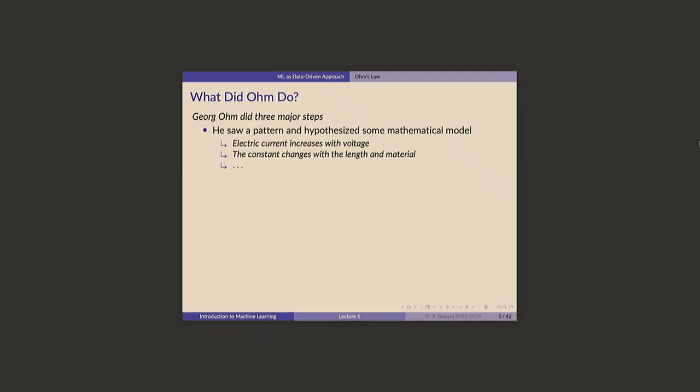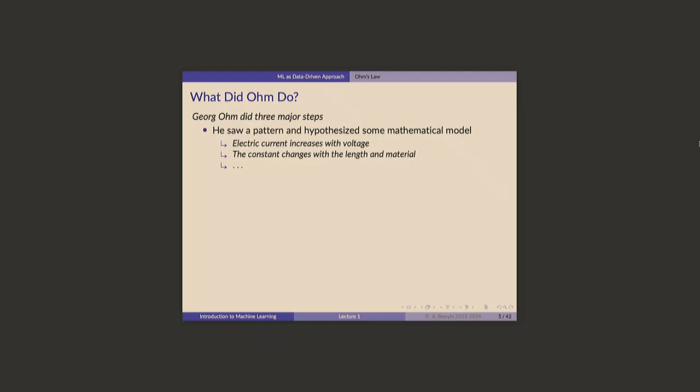Definitely, Ohm did not wake up one morning and say that I'm going to do this experiment, right? Probably he was doing this for quite some time in the lab, and he started to see that when he changes the material, the measured electrical current behaves differently. And he started to hypothesize that, well, if I increase the material I have here, which makes more resistance to everything, then the electrical current is going to drop, right?